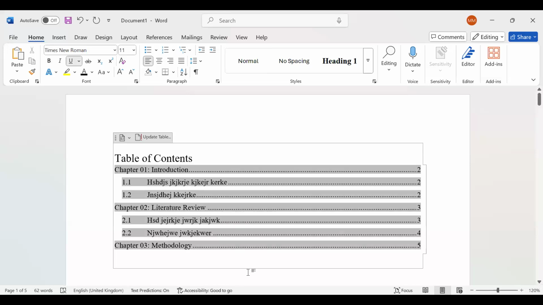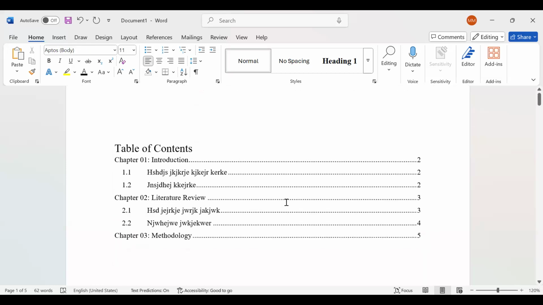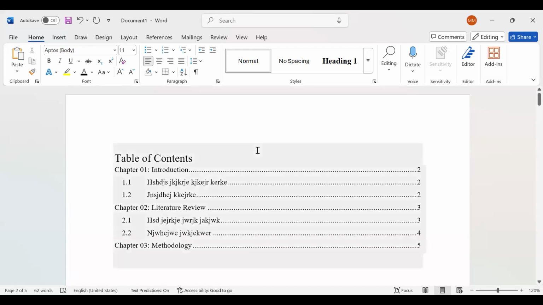So that would be very effective, but some students just manually add the table of contents, chapter 1, and put these dots and add the page numbers. So it is really hard, right? And they add these subtopics and just try to figure out the page numbers and add these full stops and the page numbers. Don't do it, right? Because you have this easiest way to add the table of contents. Follow that one as well. So that is what I need to tell you, because you need to submit a proposal. So in that case also, please follow good formatting, right?